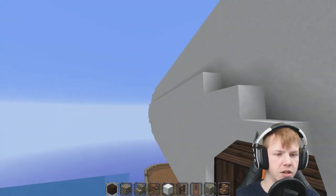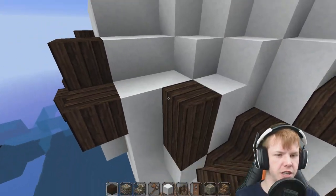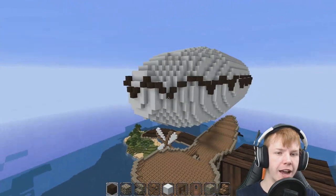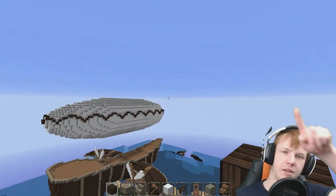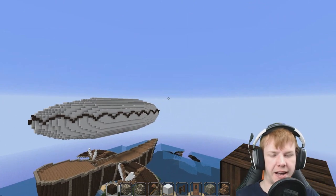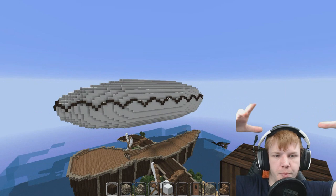Let me quickly run down just this last section and I shall be back. All right, fantastic. That just saved a little bit of time and it joined up absolutely perfectly. Wonderful. So we've got this archway pattern all the way down the side. This is what's going to have a cover on top of the balloon.